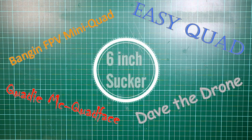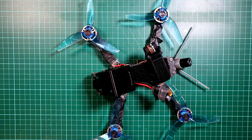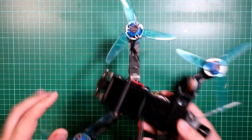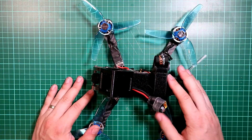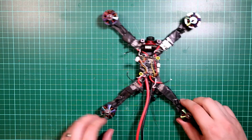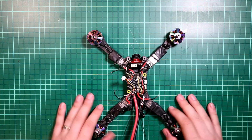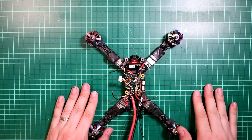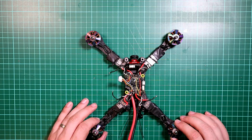You've probably joined me before on my build series for the Titan Rooster, which was an Armattan Rooster frame with Titan motors, where I went through how I built this, why I did it, and all the choice of all the parts. You also might have joined me on my Mongoose build, an Armattan Mongoose. I do have a bit of a thing for my Armattan quads. This one needs a bit more work because the flight controller has just blown up on it. But today we are going to be doing a different build.